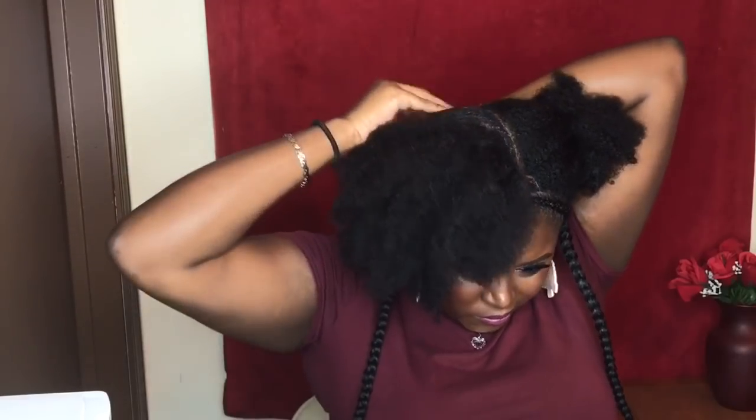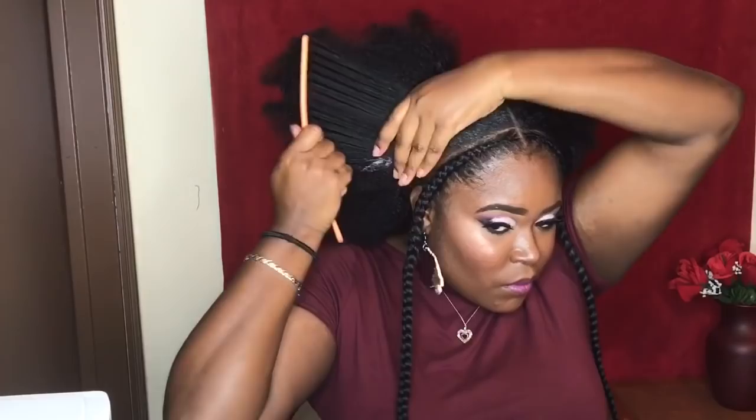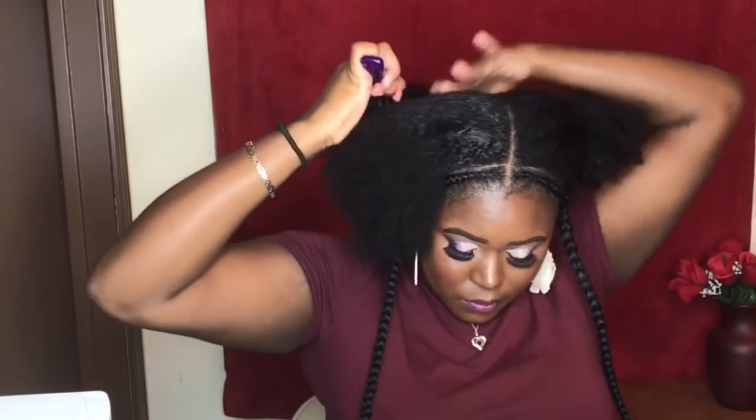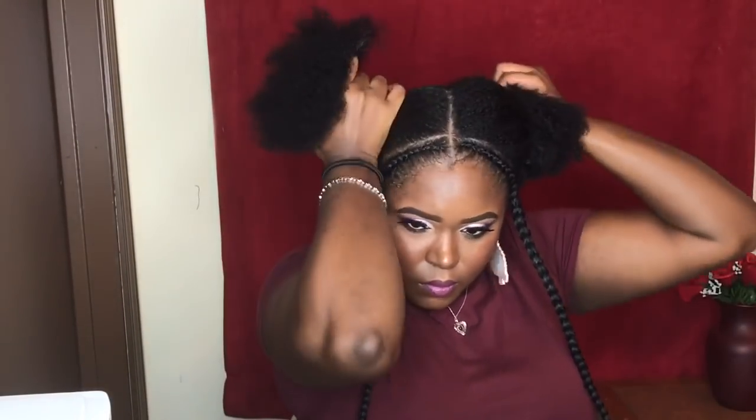I'm just applying gel all throughout it, along the edges, the side, the back, all throughout, and then I'm going to brush it down as smooth as I can get it. Once you have the hair as smooth as you can get it, just put it in one big ponytail.